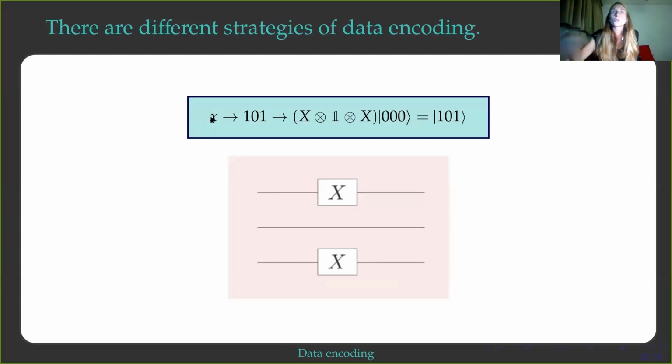So old school quantum computing always does this type of thing. You have an input, you binarize it, or you just assume it's binary at the beginning. And then your circuit would just flip the qubits that correspond to 1. So you would just have X gates on those qubits, and you associate your binary sequence with a basis state of your quantum computation. So this would literally be your quantum circuit in this sense.